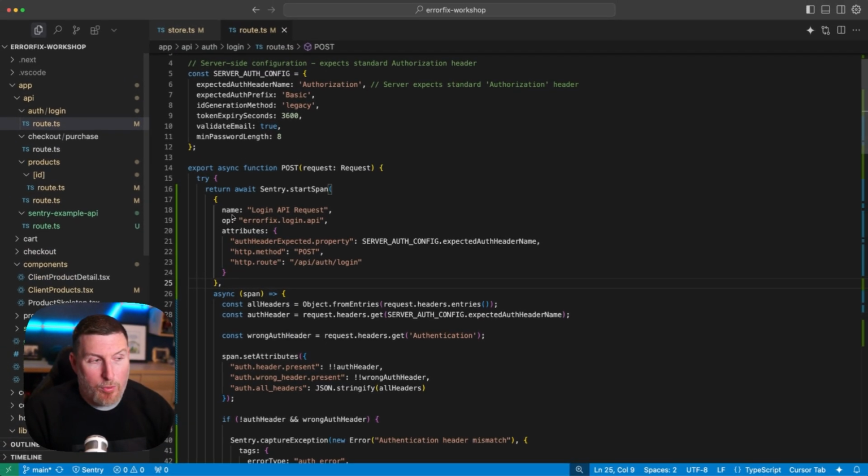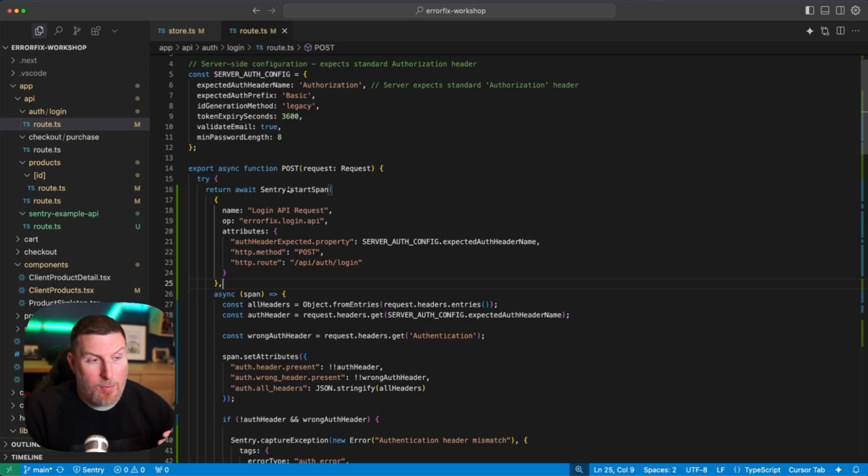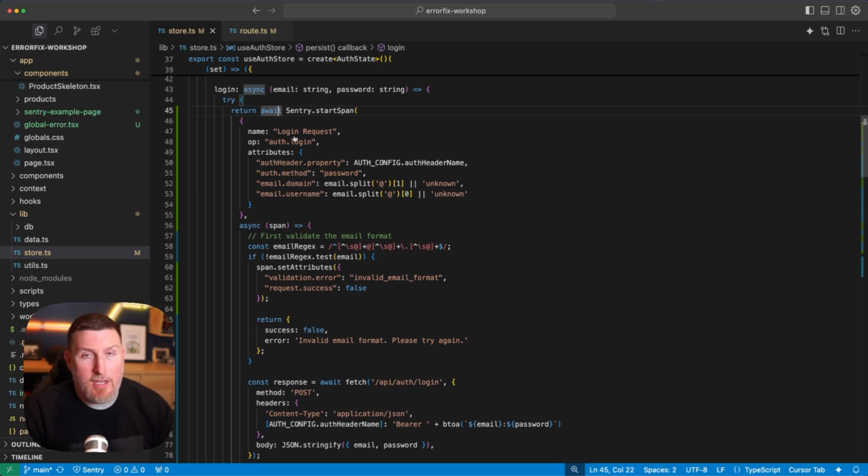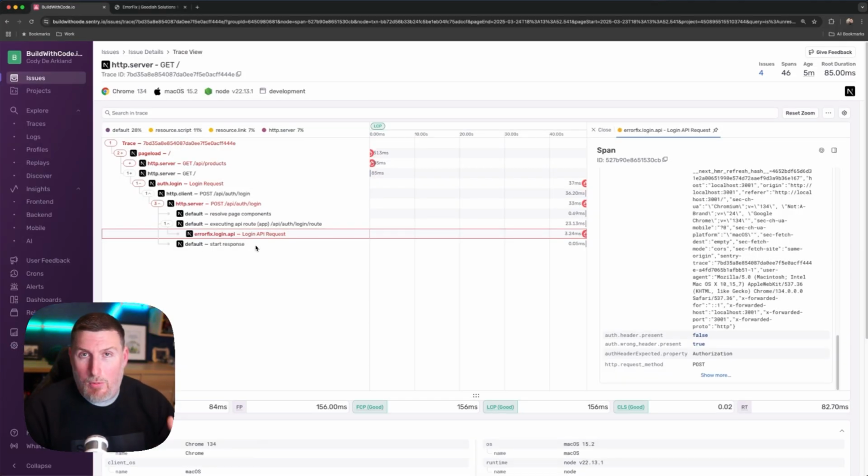Setting those up again is really easy inside of our API. All we have to do is come in and wrap the call in a start span. This is the backend one here, and this is the front end one that happened here. Wrapping these lets us bring in all of those additional properties and attach them to the calls, and now they're part of the spans every time they're called. So now we know what's wrong with it, and we can go in and make those corrections and match up those headers so it authenticates successfully.